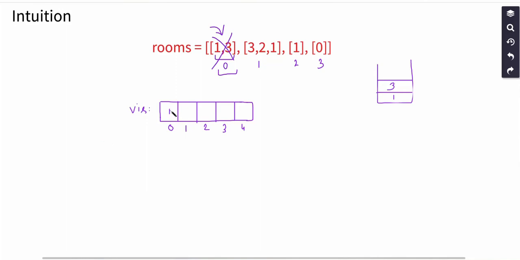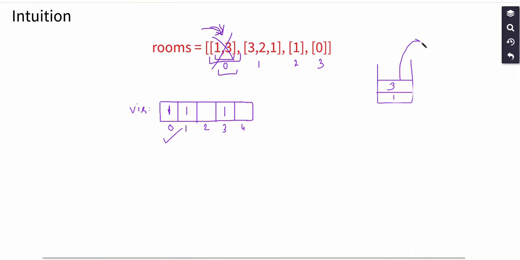Initially I had key number 0, so I marked this 0 as 1 or true. That means I have the key to room number 0. Then I entered this room, picked all these keys and put them into my container, and I marked these keys as available in my visited array. That means I have these keys in my pocket.